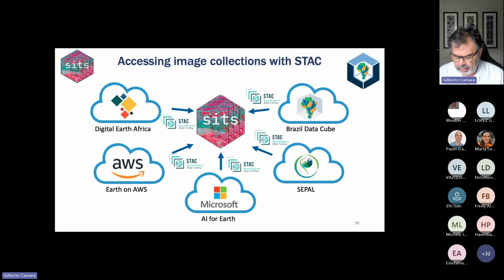I will not go into too much detail, probably you've heard, that the team that's led by INPE has developed a package called SITS, which stands for Satellite Image Time Series, to access the data cube. It's not the only package available. There's another package called the Open Data Cube, done by Geoscience Australia. They are all similar, a little bit different. One is in Python, the other one is in R. But the point being is that they aim for you to be independent of the data provider.